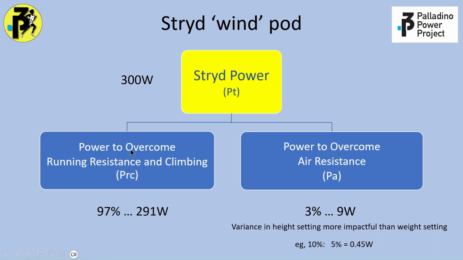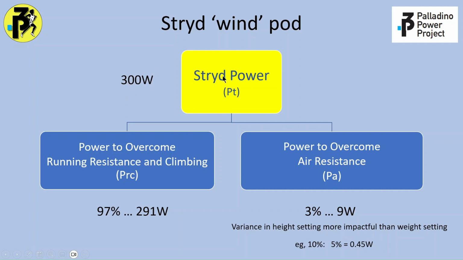Remember, this component is natively calculated in watts per kilogram. The weight setting is unimportant for the calculation of that power. It's calculated in watts per kilogram, and the weight setting is merely a multiplier. This one here is a little bit different algorithm that does incorporate both height and weight. So let's look at an example.